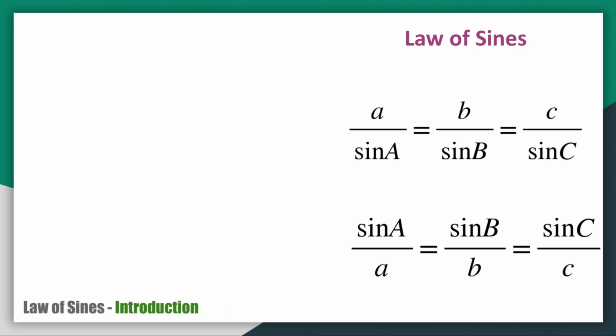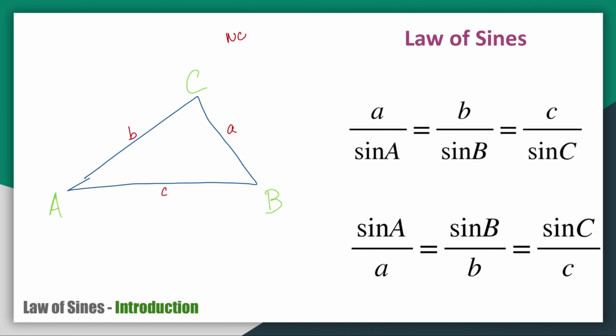All right, so let's start off here with the law of sines, and this is going to be an introduction. So I'm going to start off by drawing a terrible triangle, okay? And we're going to have capital A, capital B, capital C, and then lowercase a, lowercase b, and lowercase c. Now your angles will be the capitalized ones, and your sides will be the lowercase, okay? Notice how this is not a right triangle, which means we don't have that guaranteed 90 degree, okay?